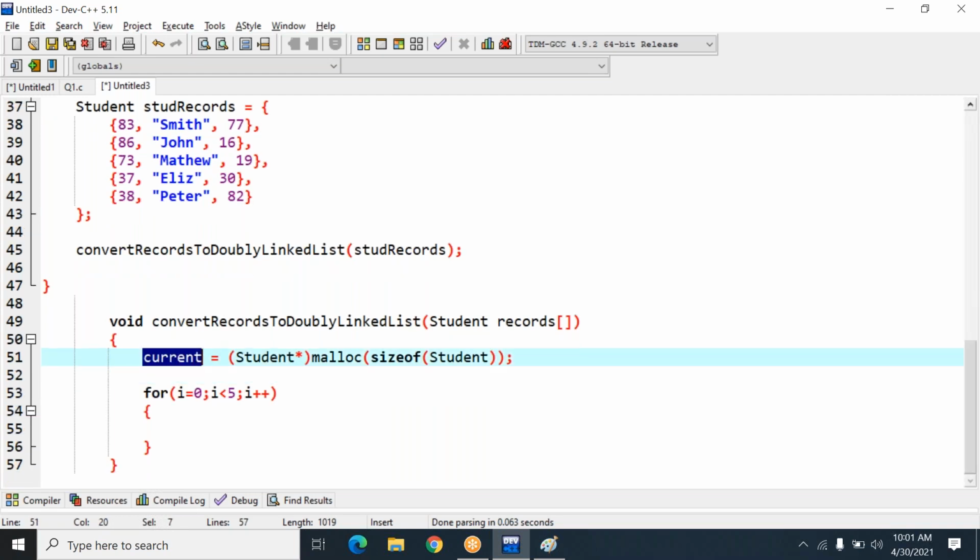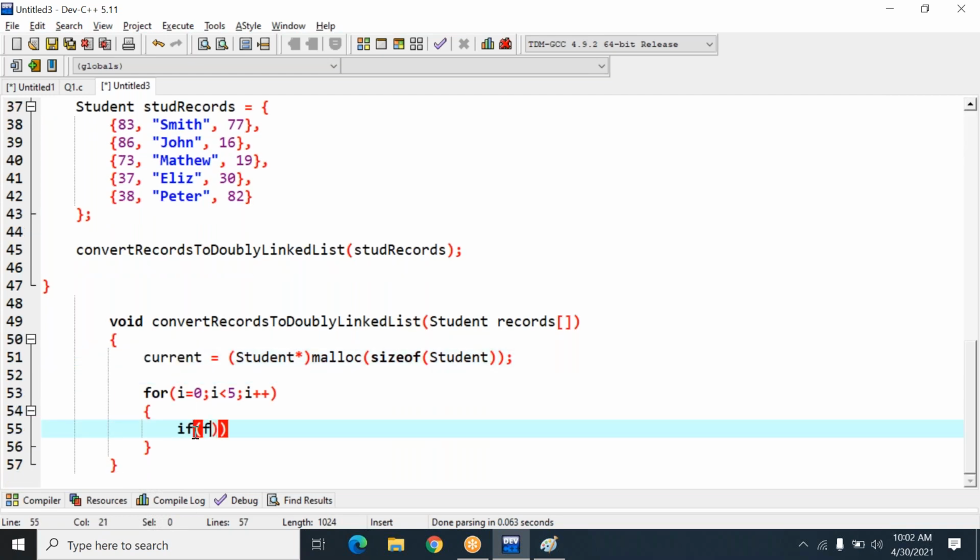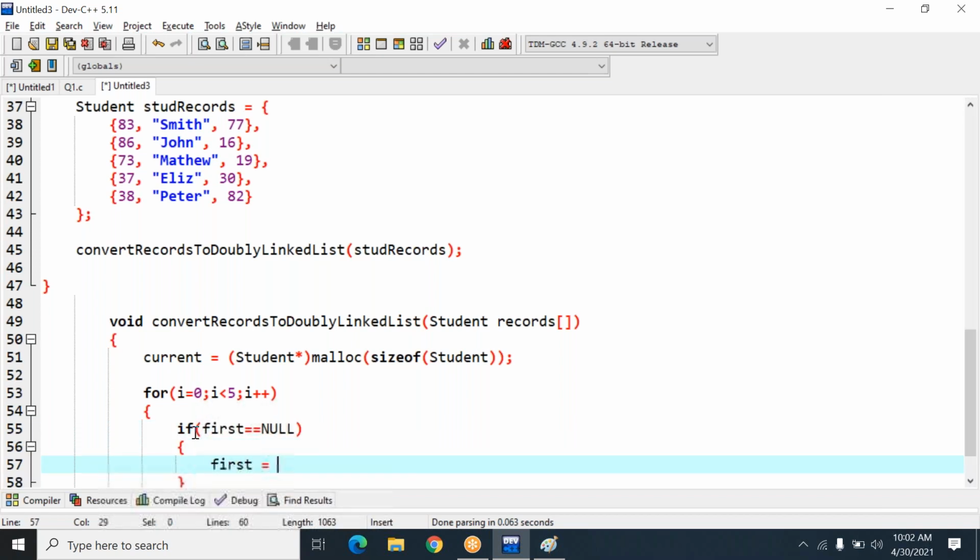And then what I type here: if the first is null, then the first and follow pointer point to the current address.